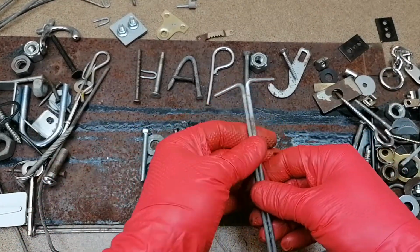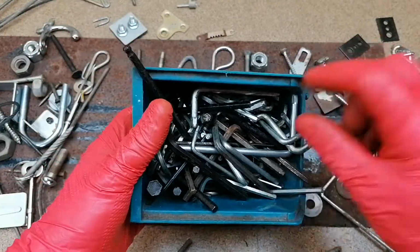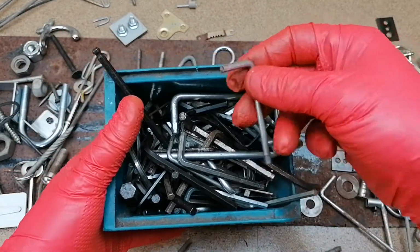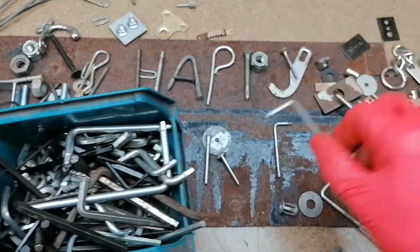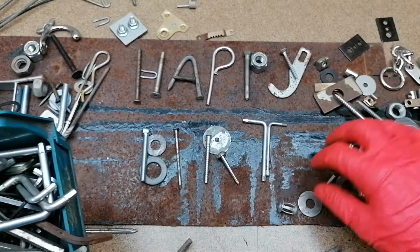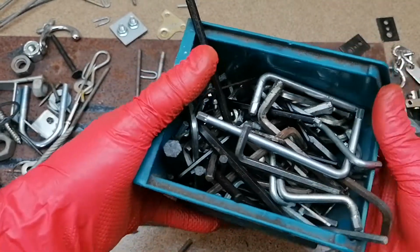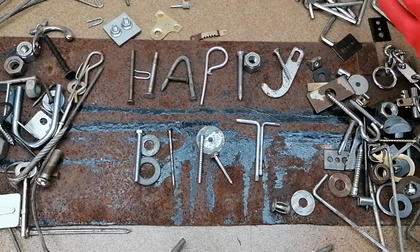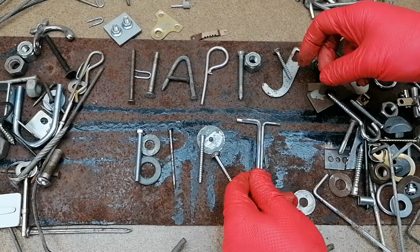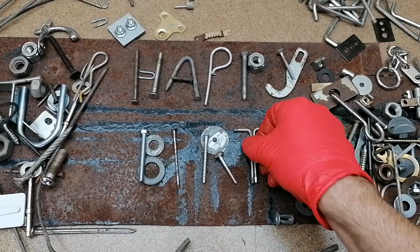Tempex. Does that make a T? Oh, hang on. I've got these. Maybe a couple of those. Maybe that one. B-I-R-T. Let's tip them out. Hang on. Those two match. B-I-R-T-H.